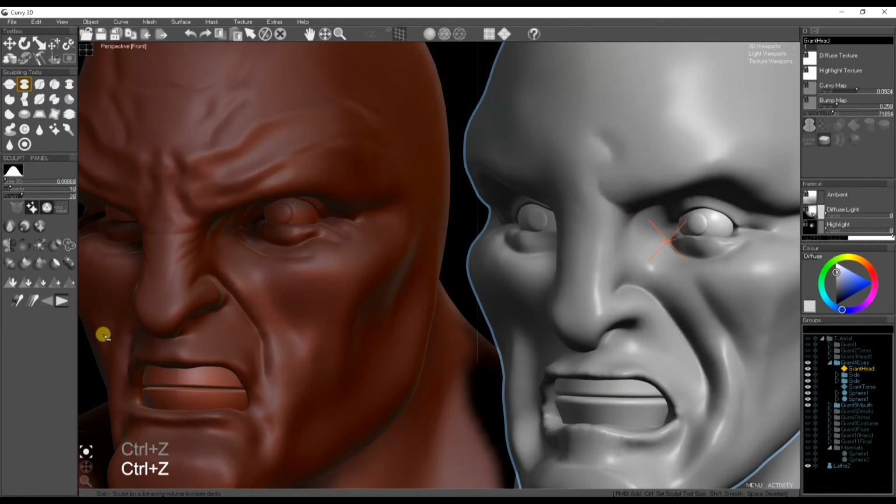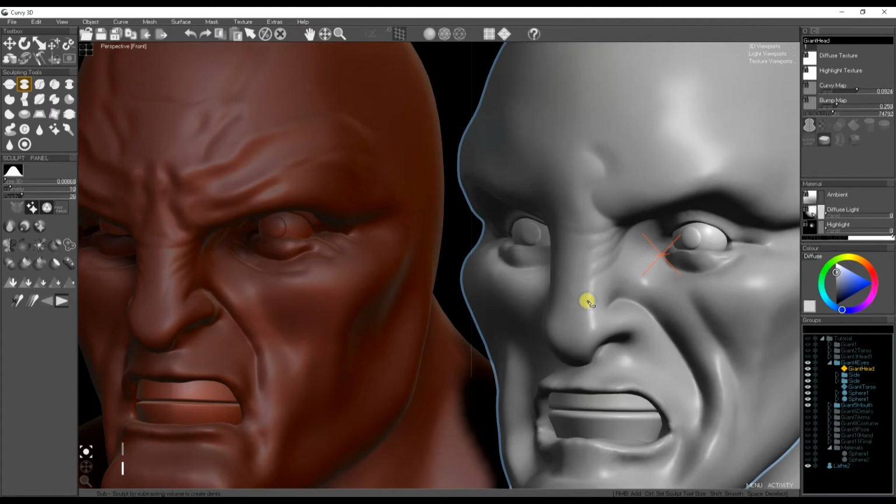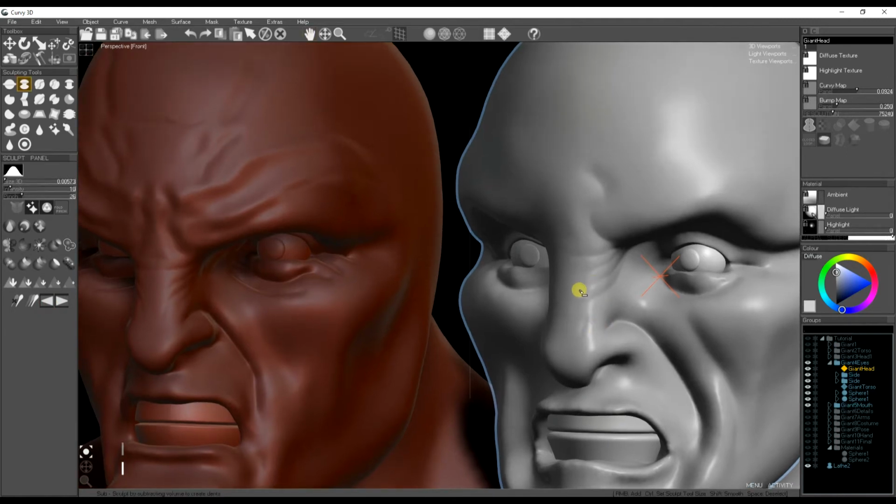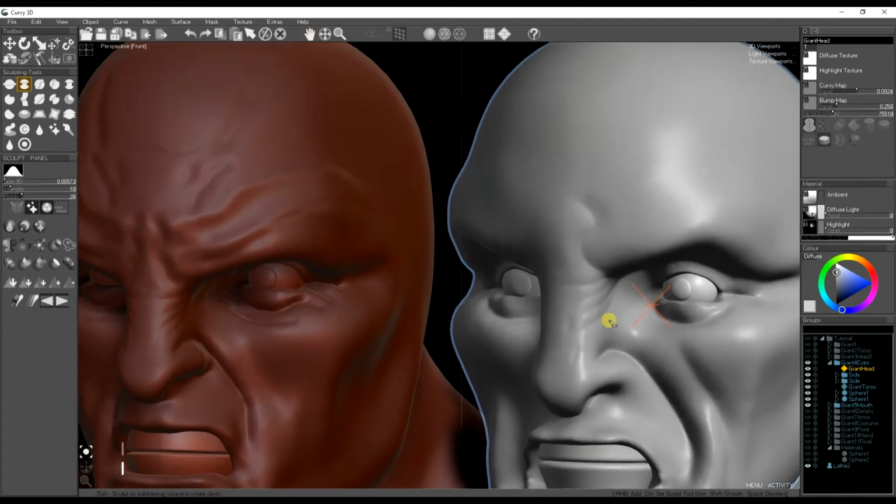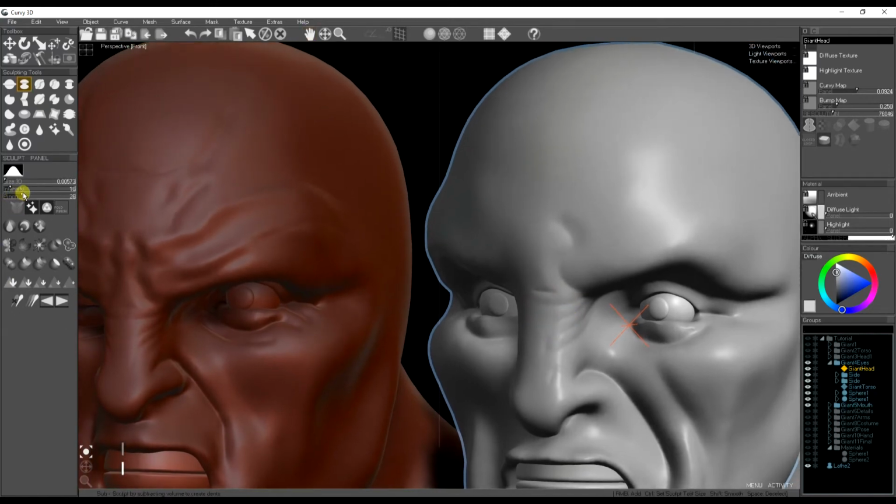So here I'm using fade out and redraw stroke. So I draw a stroke and then press I to redraw it, and it fades out. You can fade in and fade out, or change any of the sliders, or even change the brush type when you redraw, just to tweak a single stroke into different looks. There I'm using fade in and fade out to add those little dimples and creases on its nose.